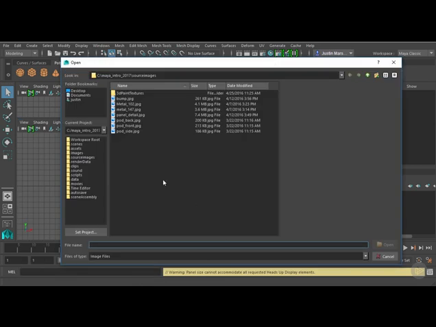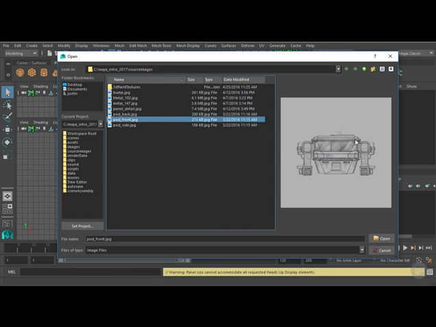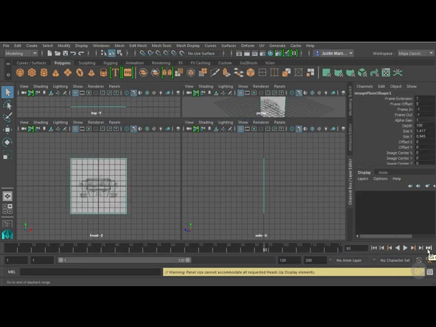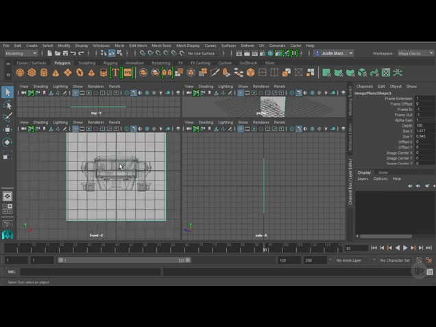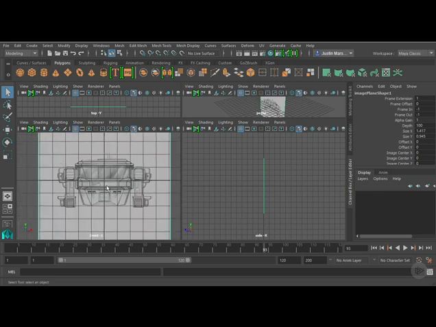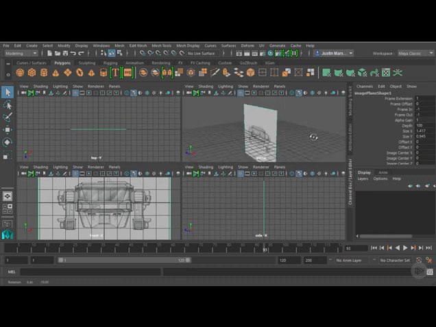And the images that we have are included with the project file. So if you've got that set, it's going to be in the Source Images folder right here. And so we've got pod back, front, and side. So we're in the front view, so we're going to grab the front image. You can see a preview of it here. So let's go ahead and say OK to that. So that brings an image into our viewport. Now if we move around in the viewport, you can see that the image is stuck to the grid, so it can serve as a great guide for us. You can see here in the perspective view where that image plane is located.